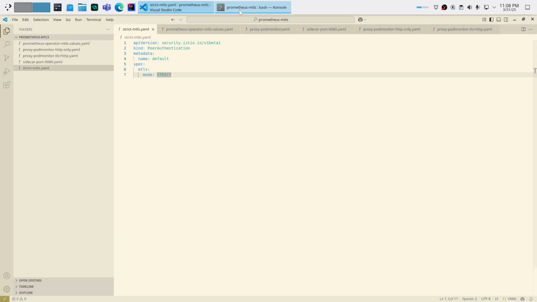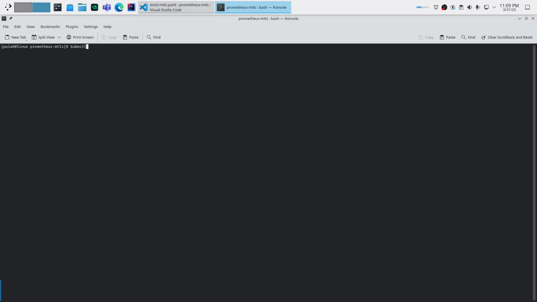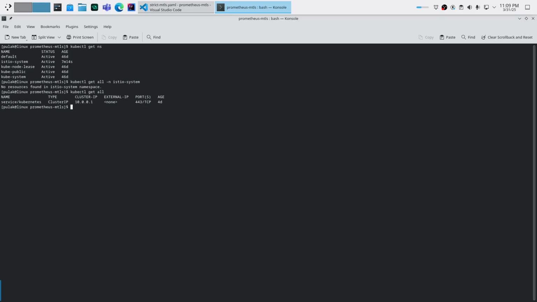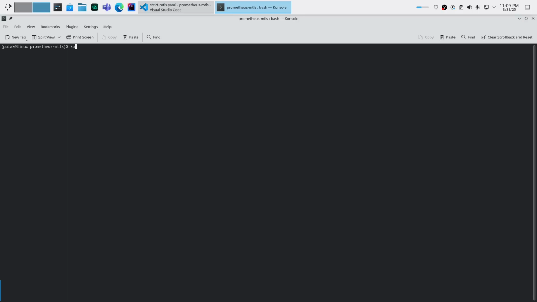So before going to this, let's see what's in the cluster. So there is nothing there. I think istio-system, this is just a holdover namespace. So if I do everything, yes, so nothing is running currently. If I check the default namespace as well, you see, there is nothing. So we need to set up everything. Let's get our applications running first.